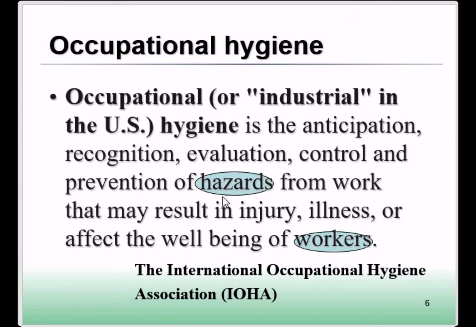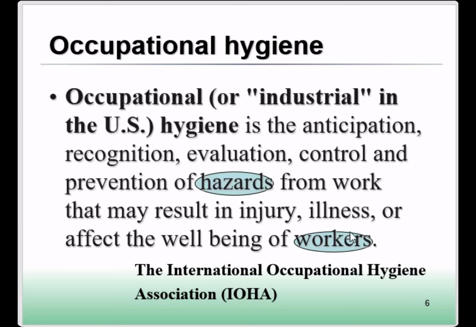Just look at this circle. So we know the hazards. We can find different hazards in our daily life, for example, polluted water, polluted air. In the polluted air, you can find particles which may go into the human body. But in occupational hygiene, when we talk about hazards, we only focus on the occupational place. You can only find this kind of hazards in occupational places, the occupational hazards which hurt the workers and result in different illnesses.